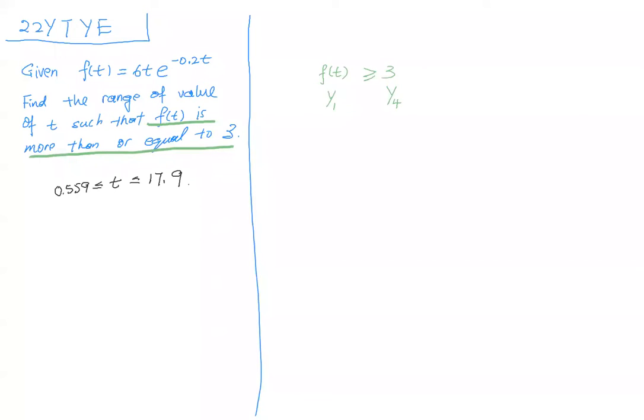Okay, so you write this one down. So you key into your calculator y1 and y4. Your y1, it will be this. Okay, then your y4, you put as 3. Okay, now make sure your y1 and y4 is highlighted.